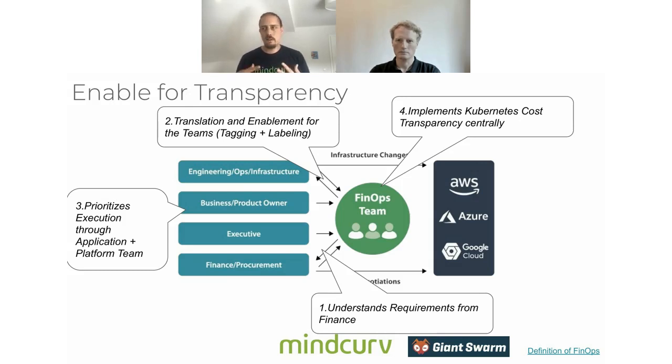But when it comes to a certain granularity, let's say the cost per application, or multiple services in Kubernetes form a product and you want to combine these views for finance or for the product owners, you need to rely in the end on the engineers to do the proper labeling on a detailed level.